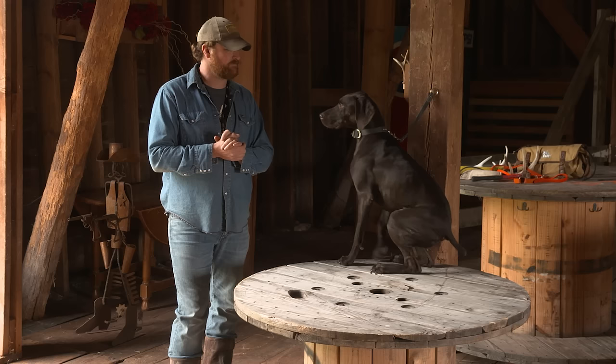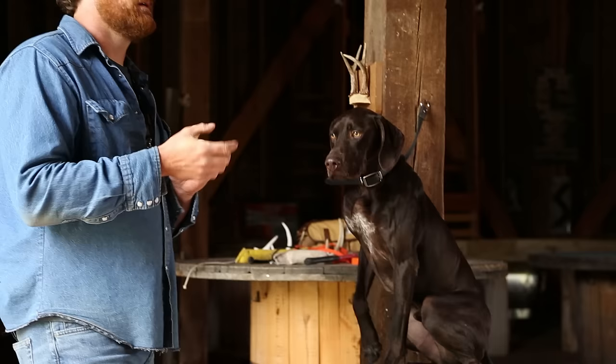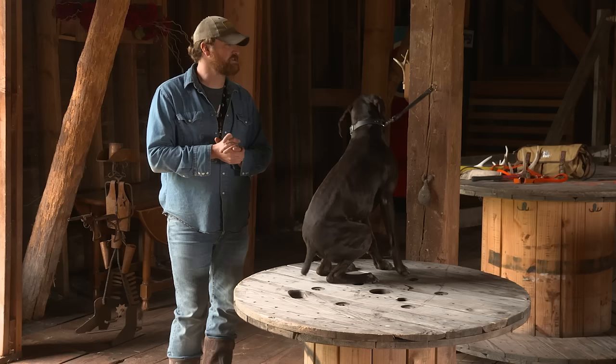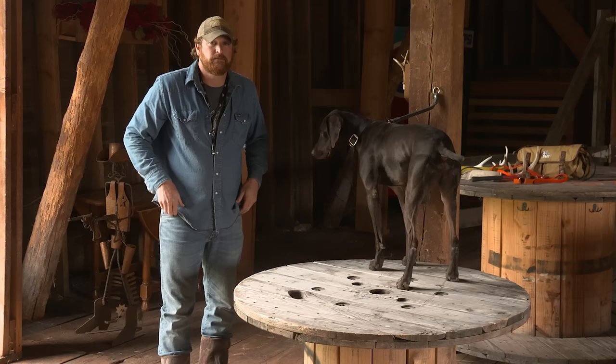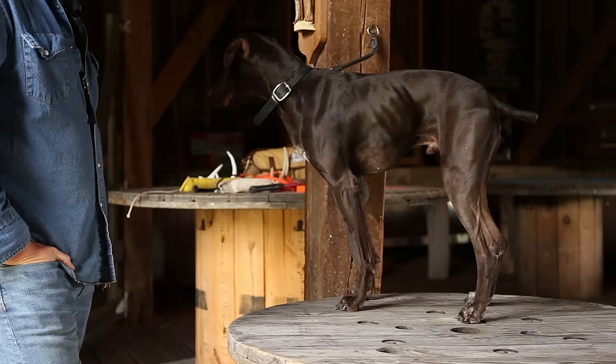So the first part of hold conditioning right now with him is going to be no hold involved. We're just getting him to settle. He's antsy. To go into hold right now, we'd get nothing out of it. Now he's trying to lay down. He's trying to do anything to get out of this position. And make sure he can't pull this off. So I'm just going to take a step back. A lot of distractions.